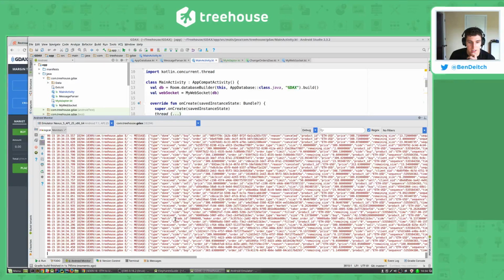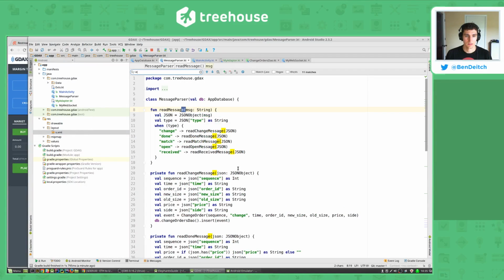And this message, I believe, is printing out as we go. So it should be in message parser, right? Do we print in here? No. So here's a cool thing. We can just grab this method here and Control B, jump to the message, and there we go. So where was this? This was in the WebSocket. So we're printing the message and then we read the message.